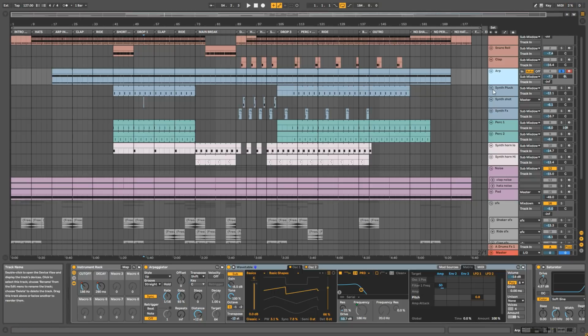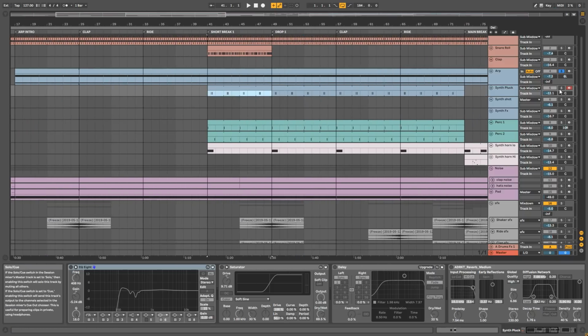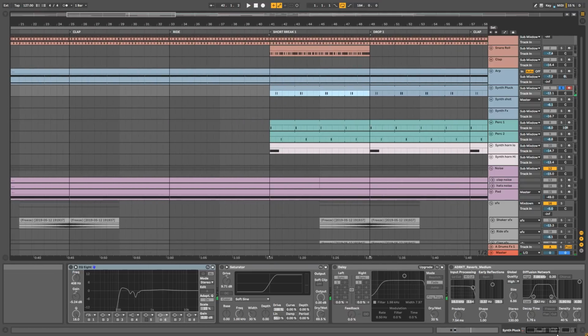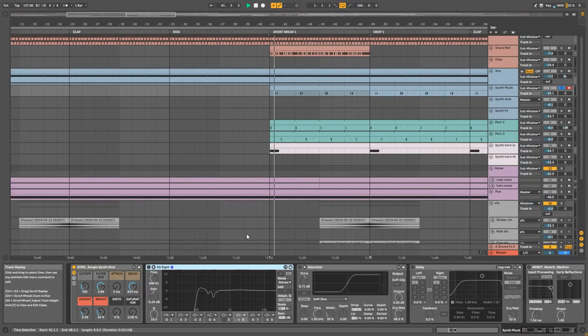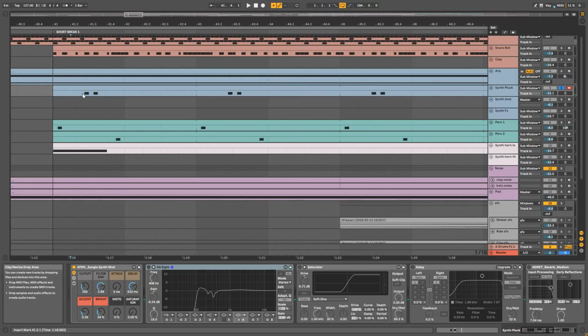Alright, next element is Synth Pluck, which I like to call the Enrico San Gilano synth sound. I made it using the rack I've made. I will put the link in the corner. And yeah, let me just go. Bit of EQ.